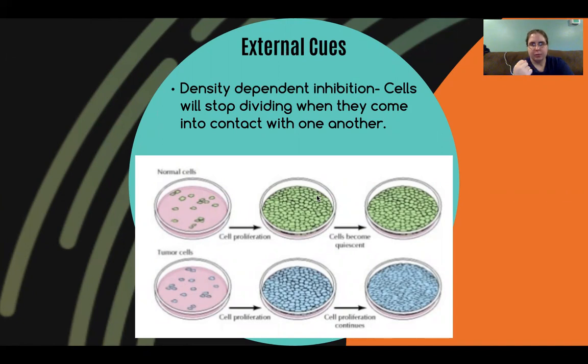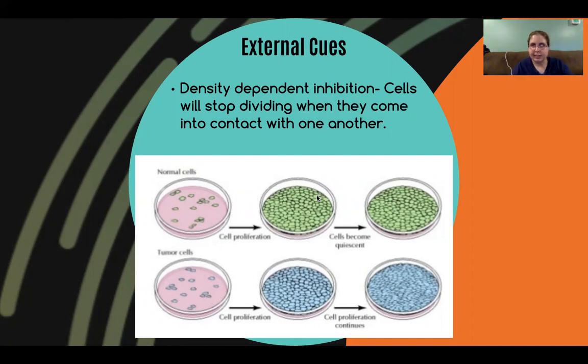So what that means is, remember, we talked about how the extracellular matrix interacts with the different cells and allows them to stick together and recognize each other. This also allows for something called density-dependent inhibition. So your skin cells stop dividing once they reach each other. So you have this nice layer of skin. However, if I get a cut on my skin, there's now a break in the cells. And the extracellular matrix and the carbohydrate chains hanging off of the cells recognize that they are no longer touching another cell on one side.